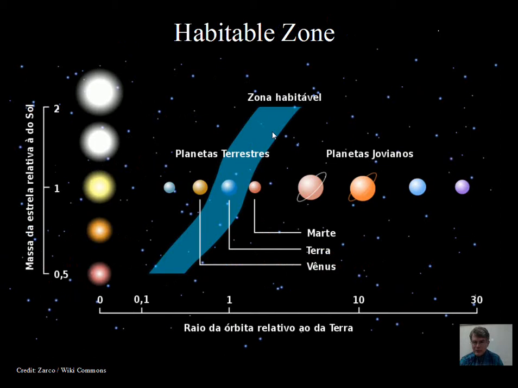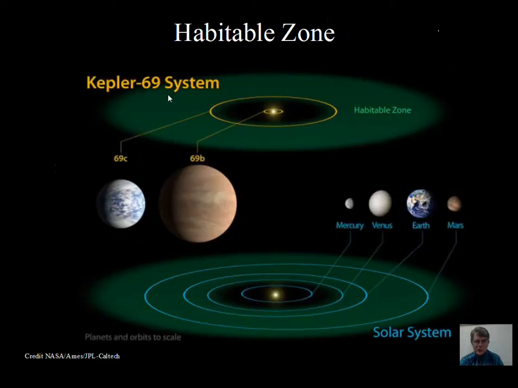These are confirmed planets in orbit around different stars that the Kepler satellite has identified. So Kepler 69 system in that catalog, the Kepler 22 system, and you get an idea of the size compared to the size of the Earth. There are some other exoplanets that have been identified, just to give you an indication that these satellites now do have the capability for detecting planets even smaller than the Earth.